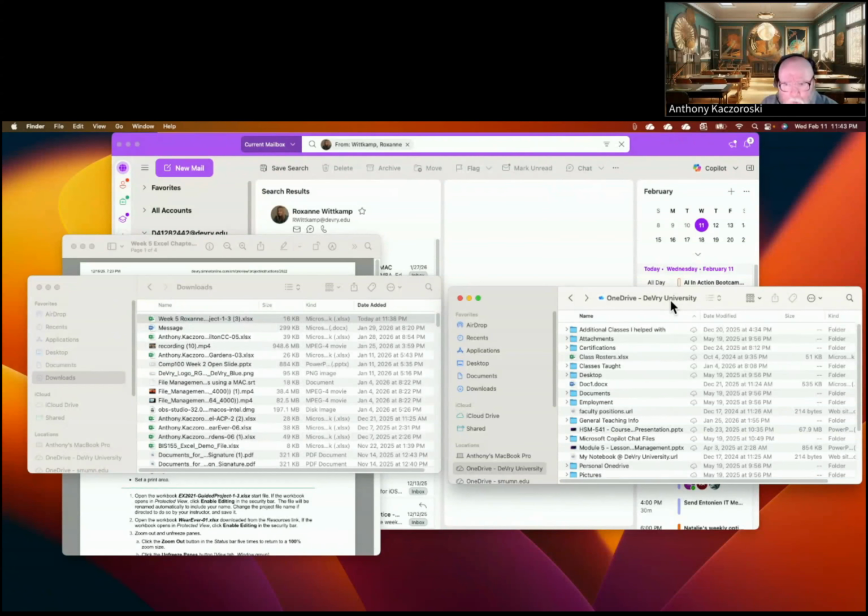They'll help you get the OneDrive set up, and then it's a repository that's in the cloud, so you don't have to worry about backing it up. It's automatically backed up. If your computer was to crash, you can get all your data and your files from the cloud and download it to your computer again. OneDrive allows you to work on it, and it'll automatically save it to OneDrive. It can also be set up to store a copy of it locally on your computer. So if you lost your internet connection, you could still do the project. You wouldn't be able to submit it, but you could still do the project if you had your instructions downloaded.